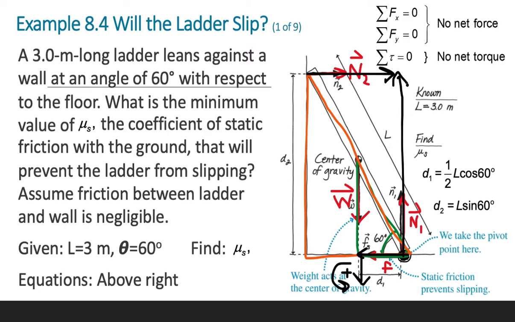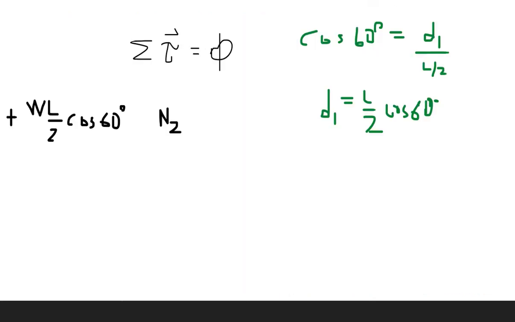So your R is going up and your N2 is going to the right. It would cause this rotation, which is clockwise. Remember, N is going to the right, R is going up. This distance R going up is D2. So we want to multiply by D2, which is L sine of 60. And we've already decided that it was going to go clockwise, which is a negative symbol. So we put the minus sign there and we set it equal to 0.